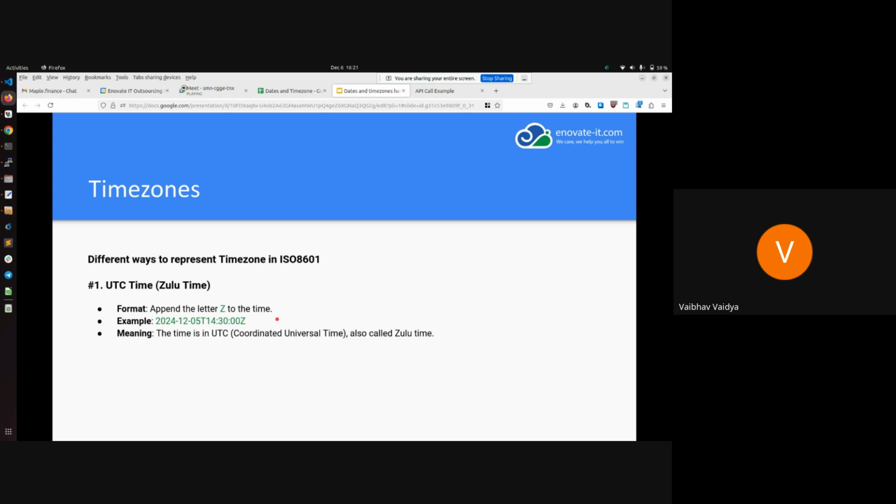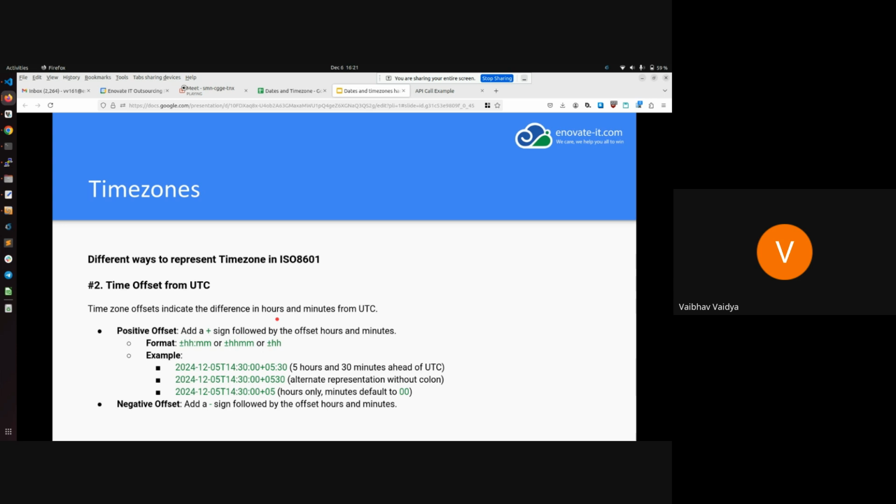The second way is time zone offsets. In the big world map which was split vertically into various parts, we saw that India was plus 5:30 and Tokyo was plus 9. Here there's a slight difference. The first part is the same, but here we go 5 hours 30 minutes ahead of UTC. The colon can also be skipped in the second representation, so it says 0530.